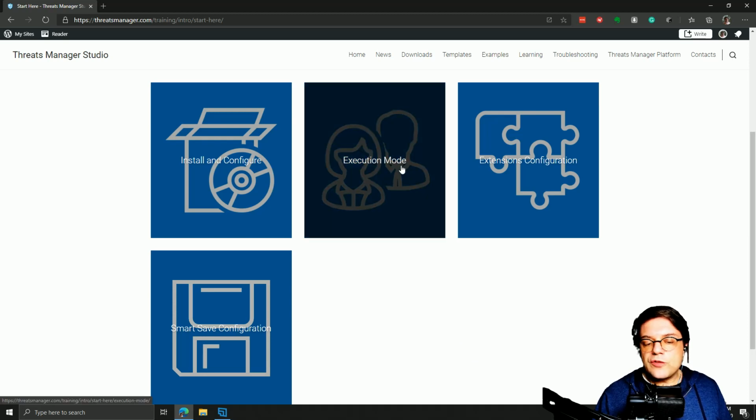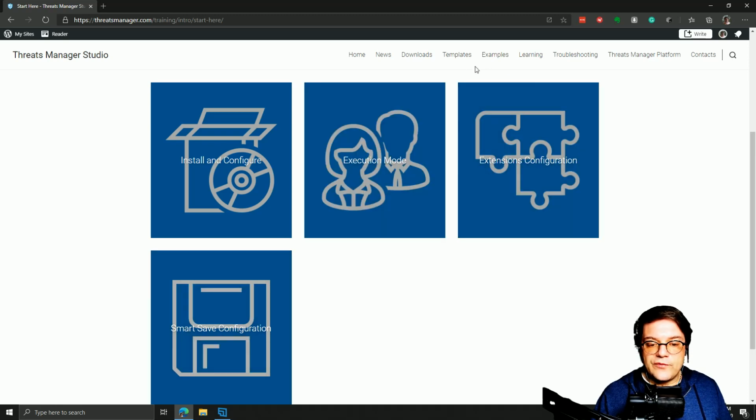With execution mode, for instance, you can reduce the elements in the interface to what you really need. If you are a beginner, perhaps you will want to have only the tools required to perform your threat model, without any additional tool that will not be required for your use scenario, and so on and so forth. Additional information is here.